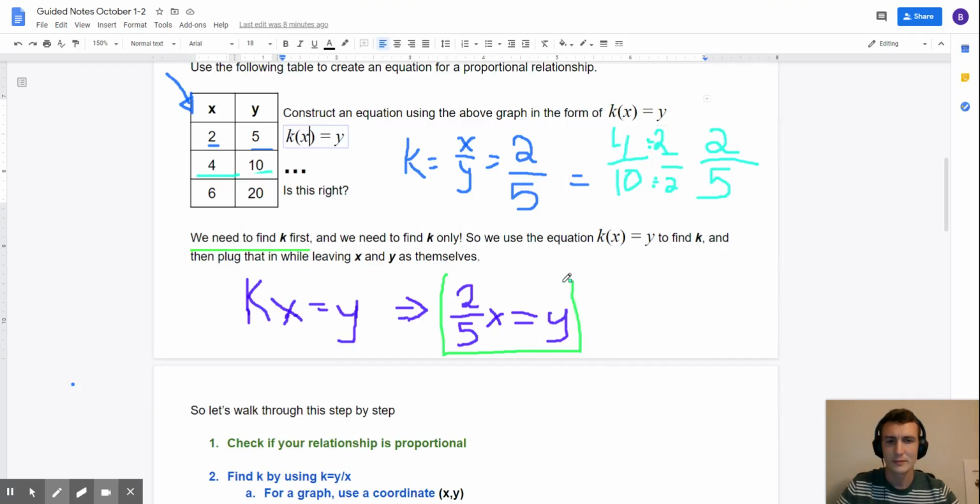What? Okay, wait. Mr. V, you're saying that we can leave x and y in there and that's okay? But that doesn't make sense. We need to find them. No, actually, we don't. One of the cool things about equations when it comes to 2D space, Euclidean space, those are fancy college words for a graph, is lines have a bunch of answers, right? So 2 and 5 will answer this equation correctly.